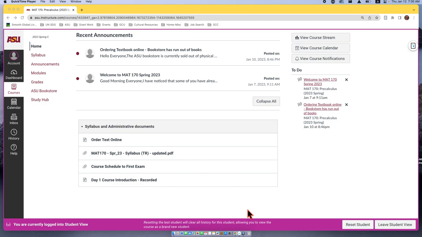So the physical copy has an access code in the front. It's a scratch-off thing, but it's a single-use access code. Once you get it, it gets you into our online stuff, which I'm going to show you today. We'll walk through it. But then it's not usable by someone else. So a second-hand copy is not going to do you any good.